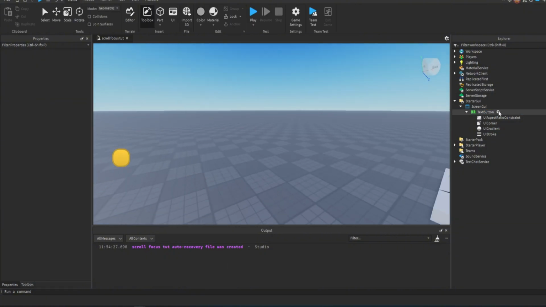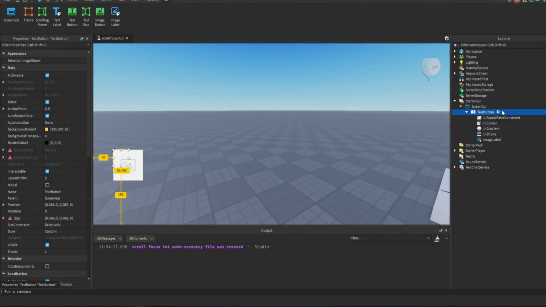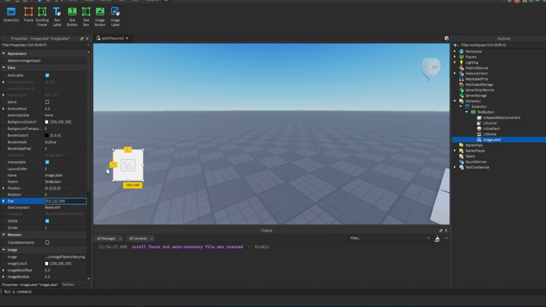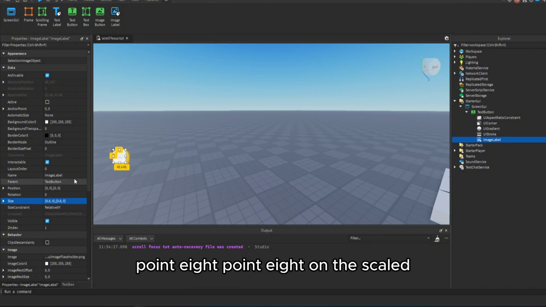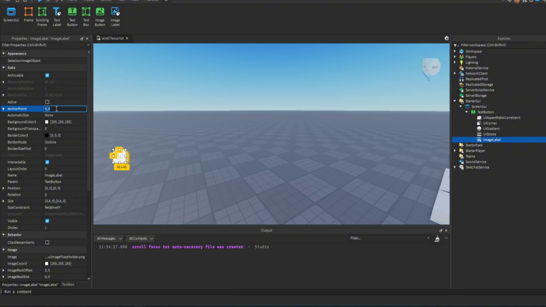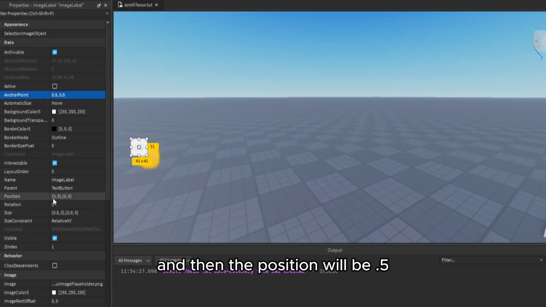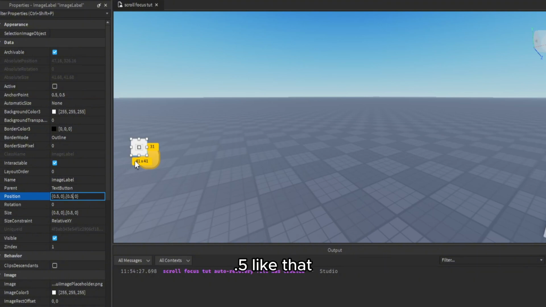That's good. Let's add an image for the icon. So let's do 0.8, 0.8 on the scale, and then 0.5, 0.5 anchor point, and then the position will be 0.5, 0.5, like that.